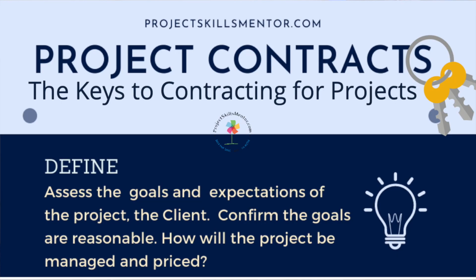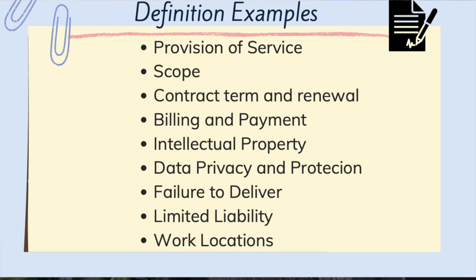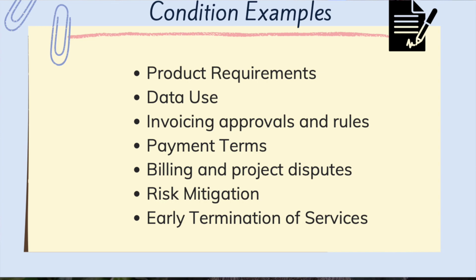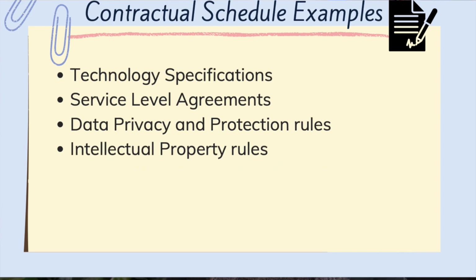Hi everybody, I am the Project Skills Mentor and I am talking today about project contracts, one of the most under-discussed points in project management. And I've got 3 key points I want to bring to you, plus my free 10-page downloadable guide to contracts for projects. We're going to define expectations, design objectives, and document plans. That's what we need to do. Plan your project contracting like a mini project.